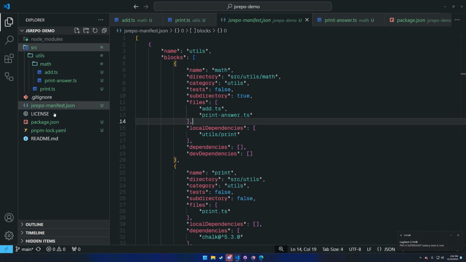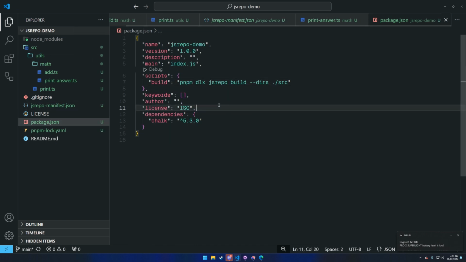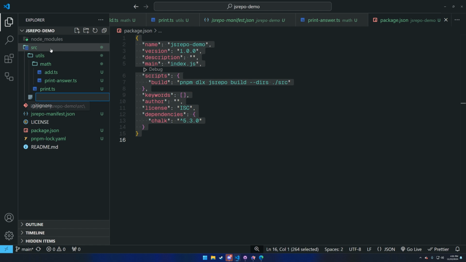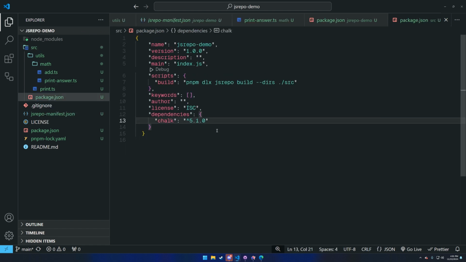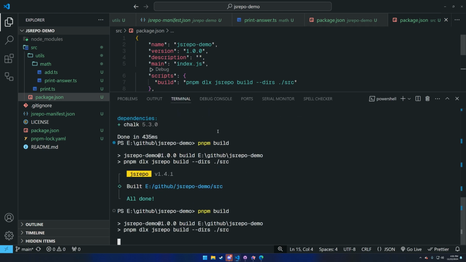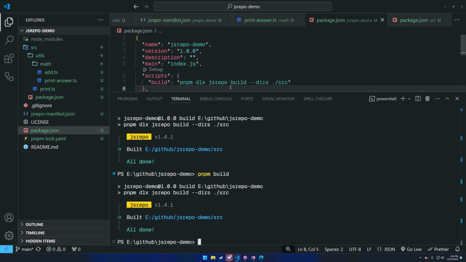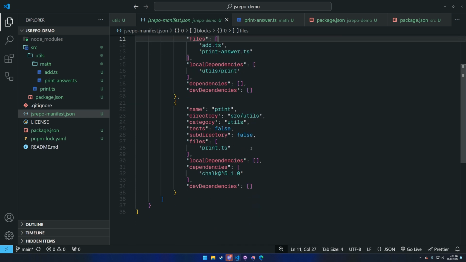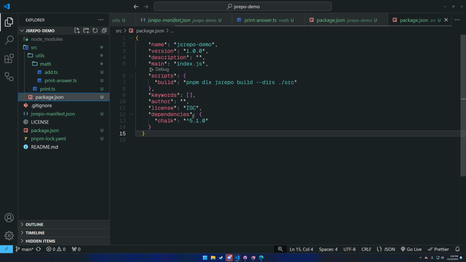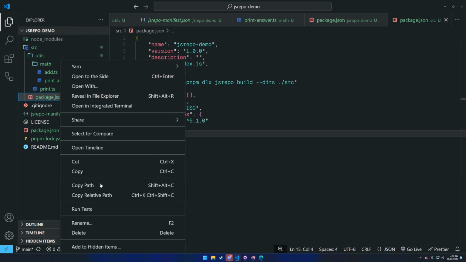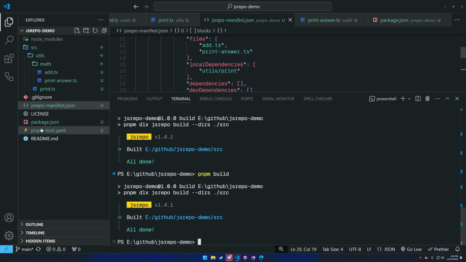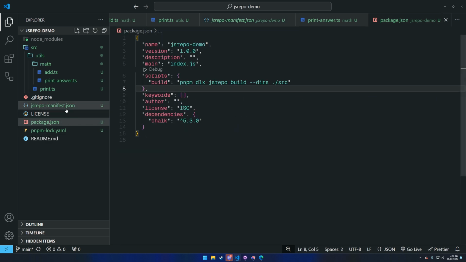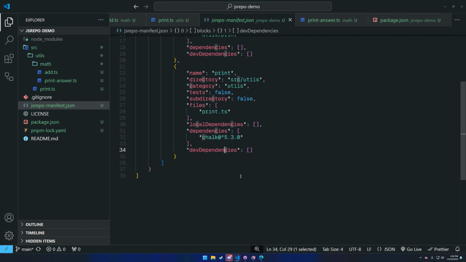So for instance, if this was in a subdirectory and I had another package.json, so let me put another package.json here, and I had a different version of chalk, and I built this again, open up the right file, and then you'll see, there we go, we got the version of chalk we just specified in the lower package.json. And then if I delete this, when you go build, it should show 5.3, right?